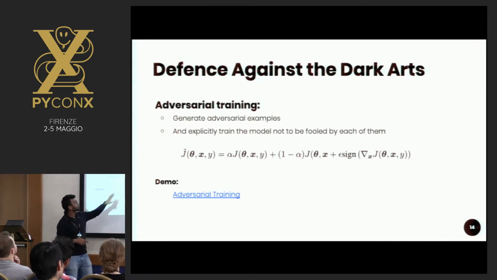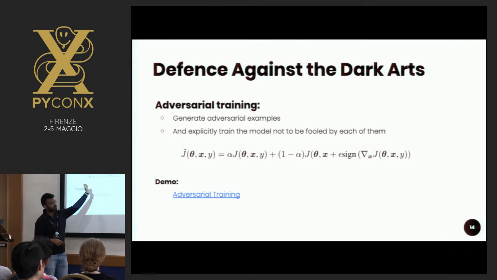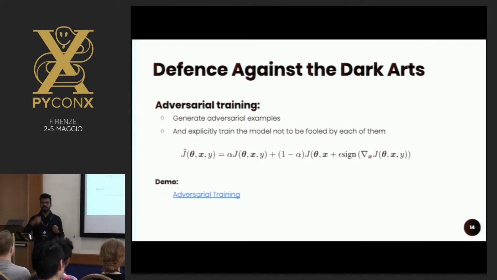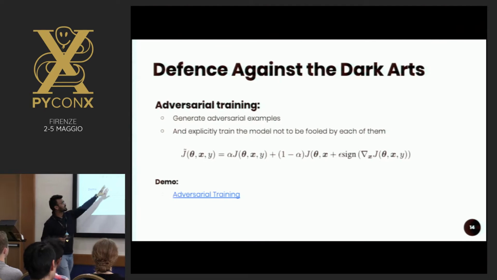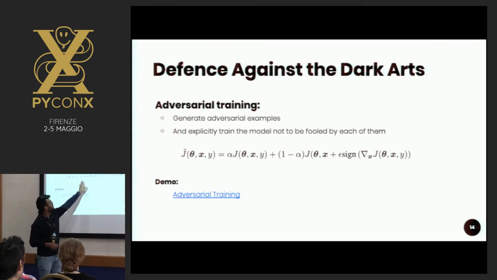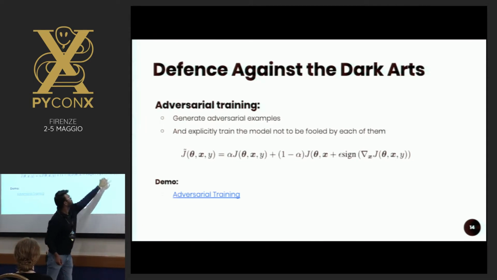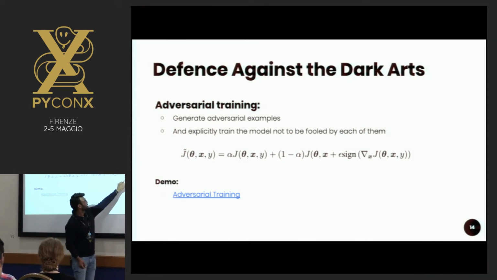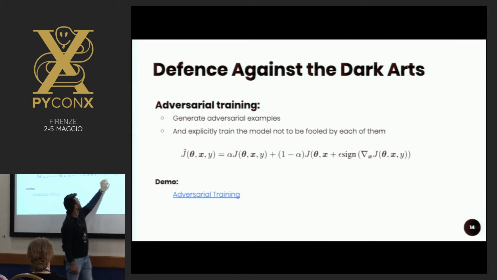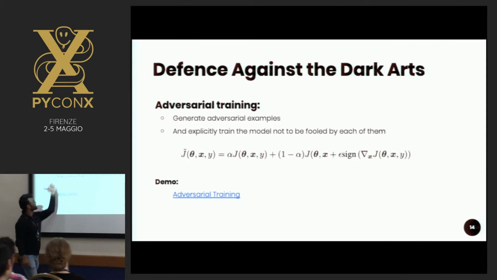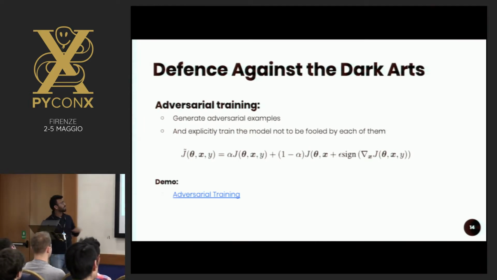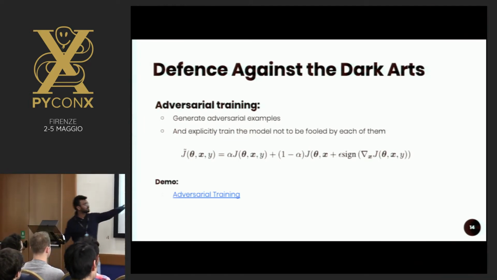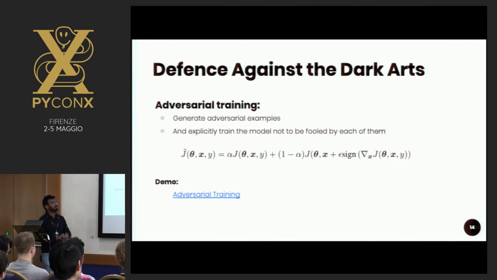So here we have this alpha parameter. For each image we are going to generate a clean image and the adversarial image of that clean image, right? So we can just define alpha equal to 0.5. We have the loss function with respect to the clean input, and this is the adversarial image that we derived earlier. And this is again the gradient of the loss function with respect to x, right? And we just add it. So this will be the modified loss function. If we train the model using this loss function, maybe our trained model is foolproof to the adversarial attacks.